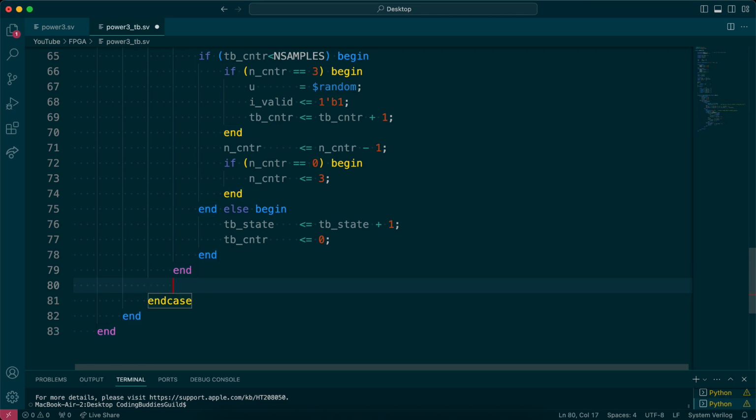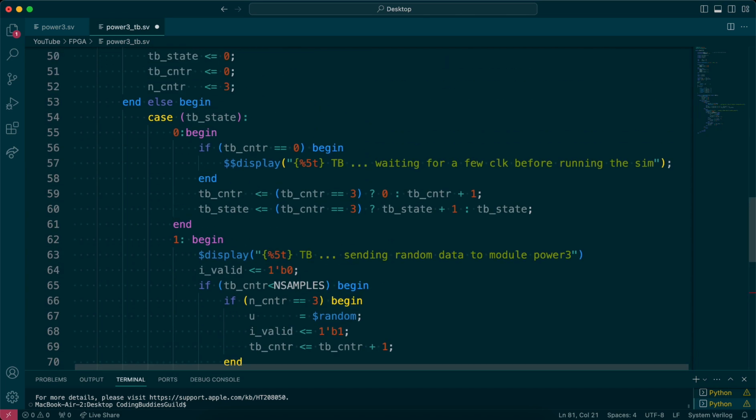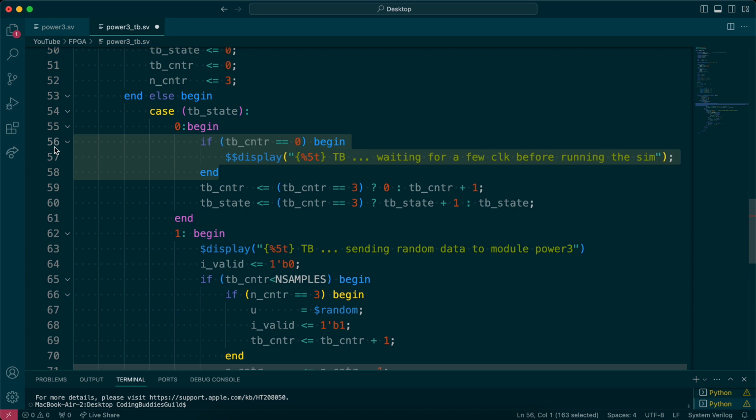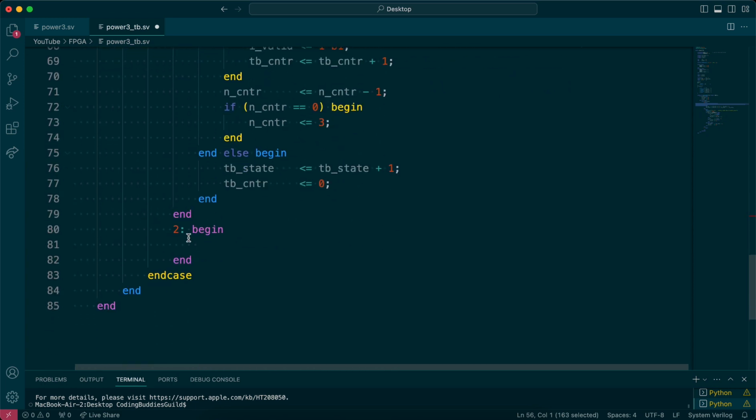Then we can do the third case, which is case 2. We go begin. What we want to do here is wait for a few clocks until it's done, so we can copy this probably and bring it back.